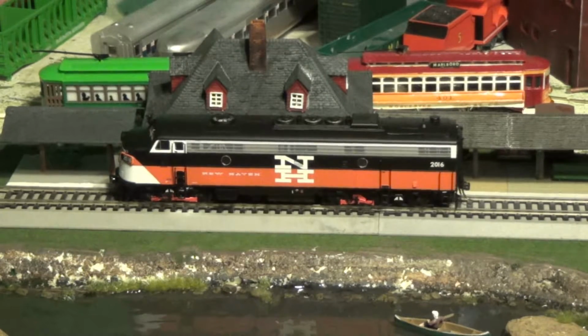We'll listen to that one more time, and it does sound really good. And one thing about the general sound of the engine is that it's not too loud, and you've got a good sound level. Like we've seen with Broadway Limited, they'll ramp up the sound on their engines. So we'll listen to the Doppler horn one more time.